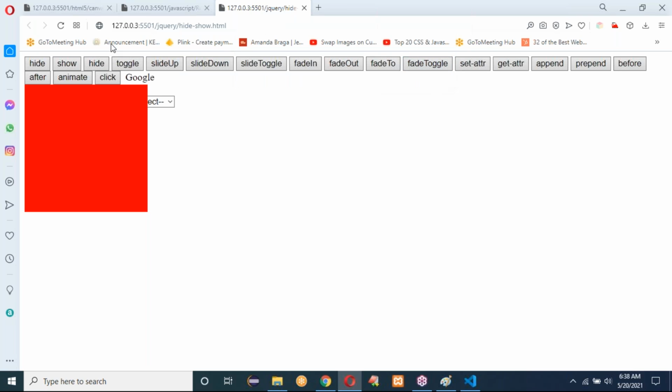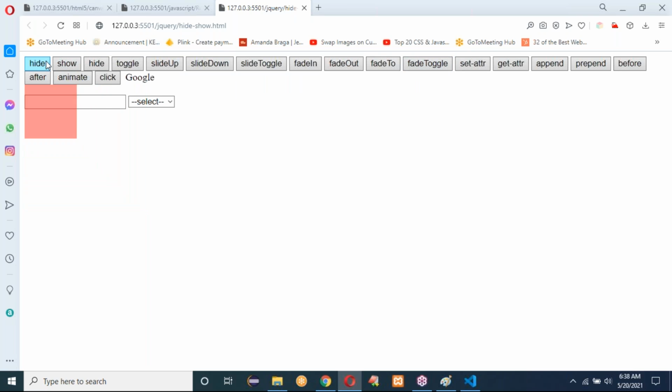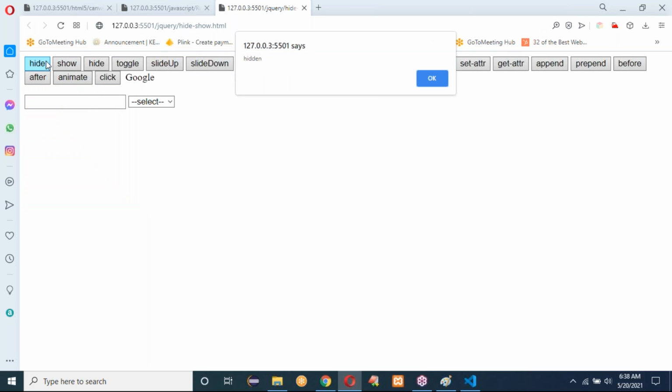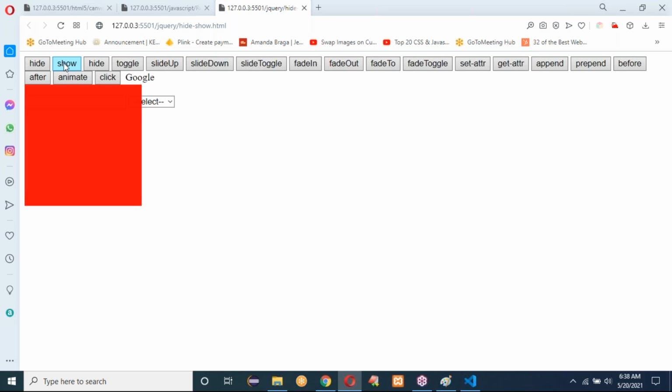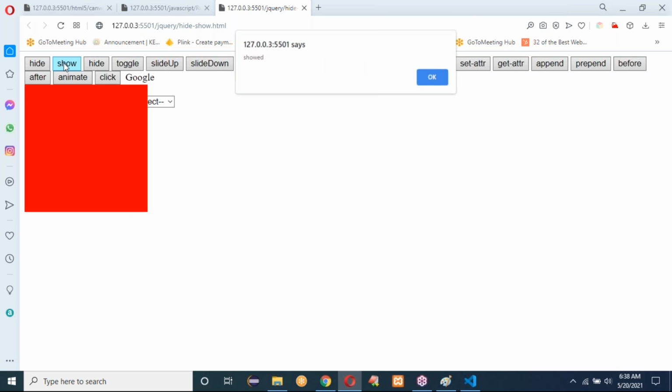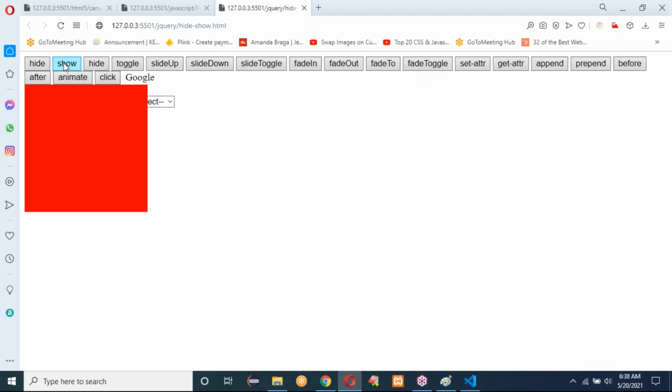See here, I need a hide and show effect. See here, it is slowly hidden. Once it is hidden, slowly it will show. This hide and show I can write by JavaScript also, but when I write it in jQuery, slow and fast, just a few lines of code. By that, we can implement this type of effect. Here, hide, show means one button on top; we are changing that hide to show, show to hide. This we can create by jQuery.